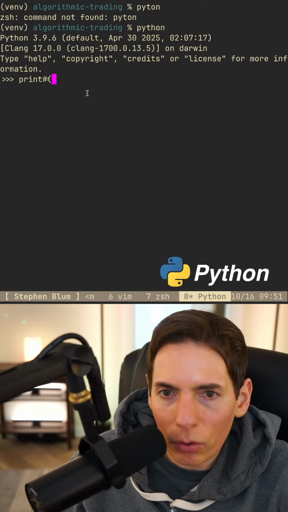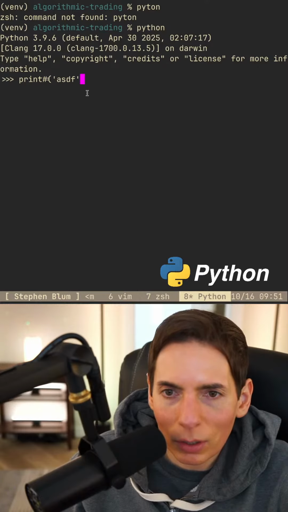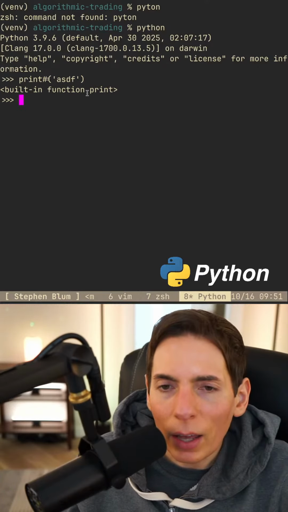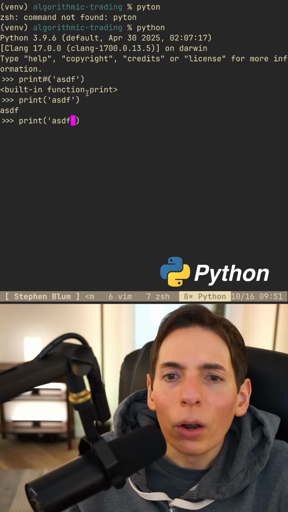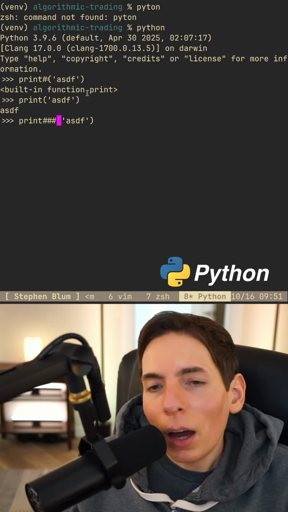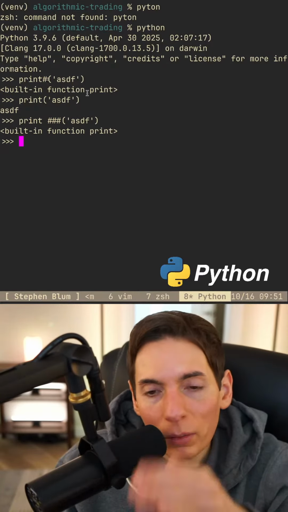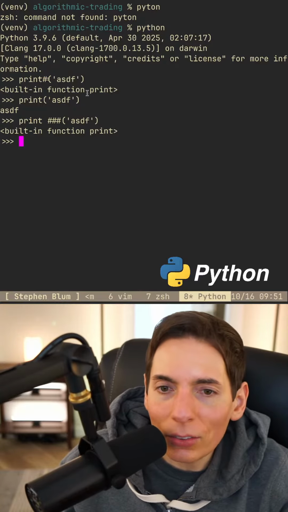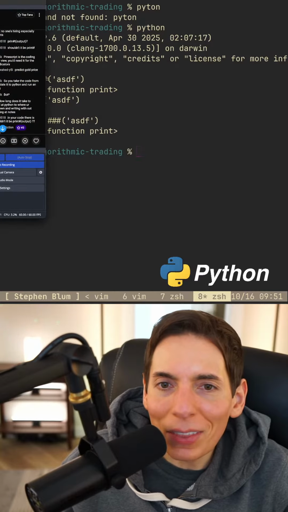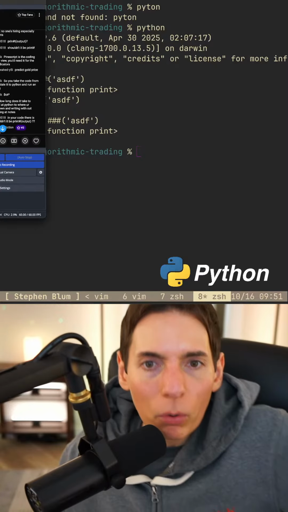Print octothorpe. You can do this? What does that even do? Wait. Oh, dude. The octothorpe is a comment. Shift 3. You could do it in Python, but it won't do anything.